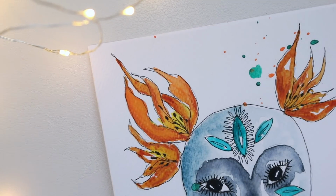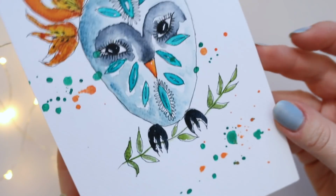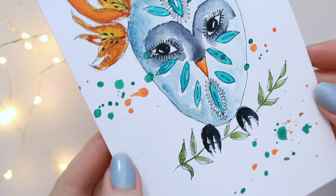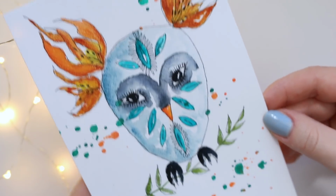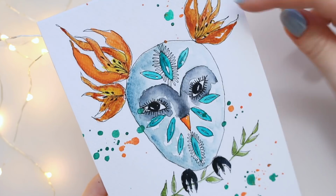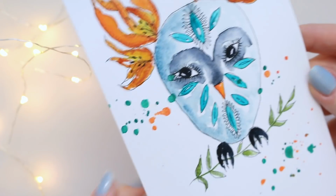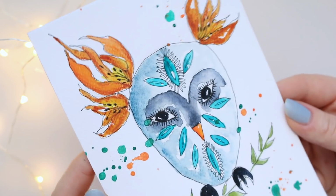So that's it, and now our owl creature is finished. So I hope you enjoyed it, and if you give it a go, then have loads of fun, because I know you will. And look at those lovely shimmery effects over here from the color shine. If you wanted to, you could also add some gold, but I prefer to kind of mimic. It depends what I'm in the mood for. If I'm having two colors here, then that's kind of plenty for me. I like to mimic the stronger colors of the illustration in the splatter, so that would be the turquoise and the orange. And although this isn't quite turquoise, it's more of a green, but I do like the look of it.